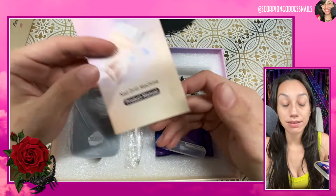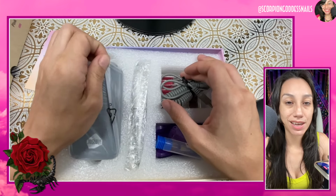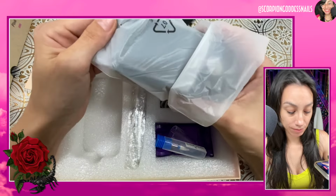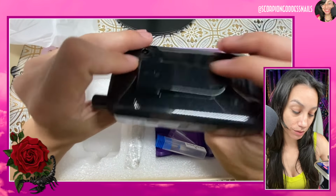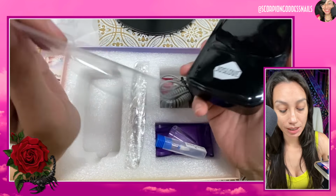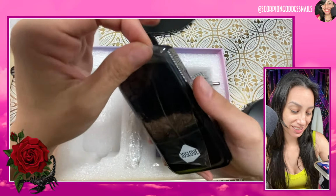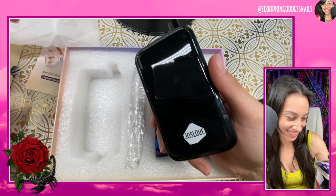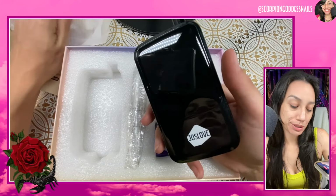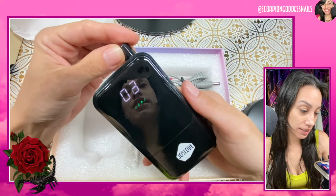Perfect. Alright, so anyways, basically, usually for prep I use around 5K RPM. And then for acrylic, usually around 10 to 12K RPM. For removal of acrylic, usually about 15K. That was so ASMR. It's never as good as the first time.